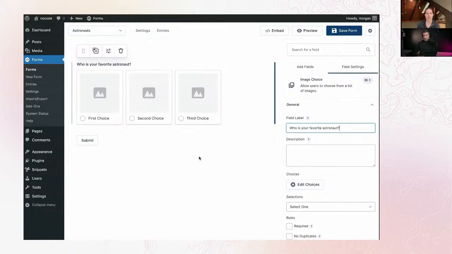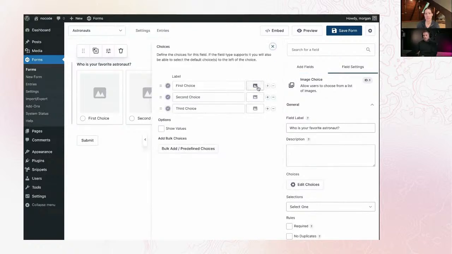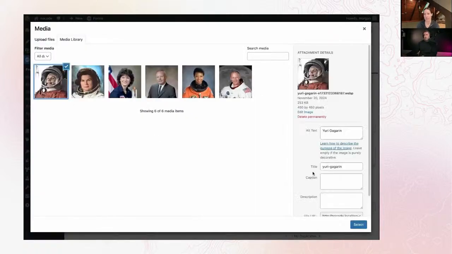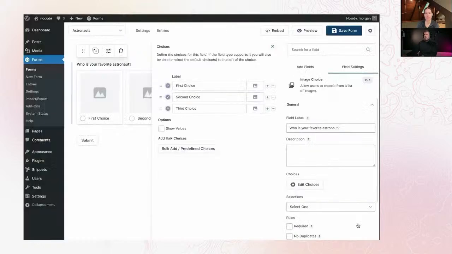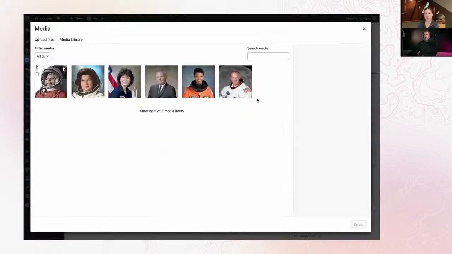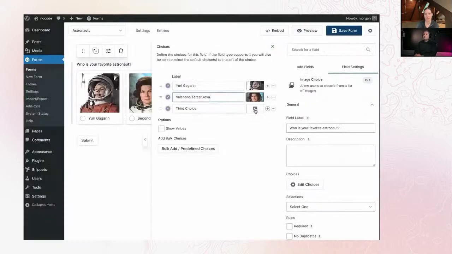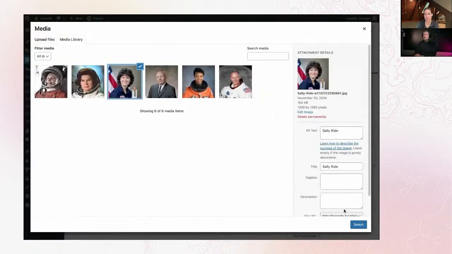So if I click on this field and then I click on Edit Choices, here's where I can add images to these choices. So let's grab some pictures from the media library. You can either use existing images in your media library or you can upload new images. And I'm copying and pasting from the alt text so that you don't have to watch me fumble as I try to type all of these names.